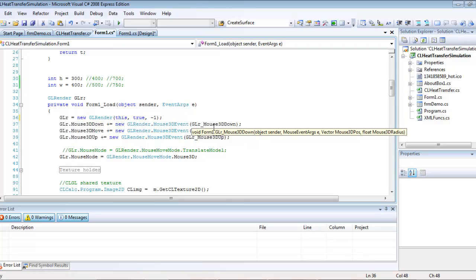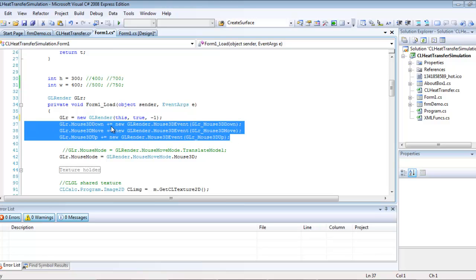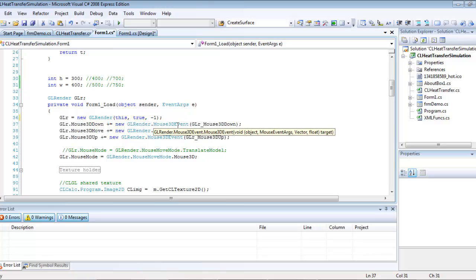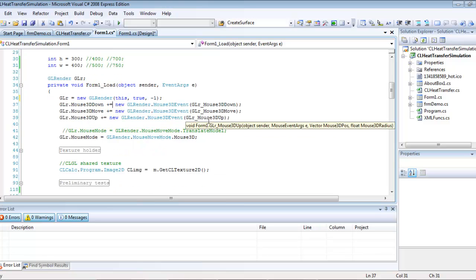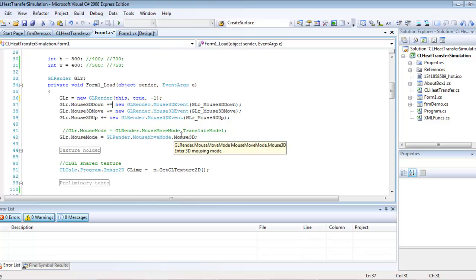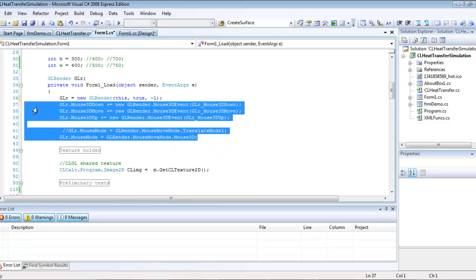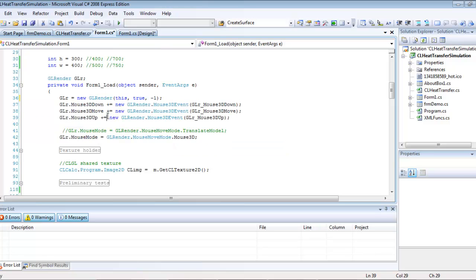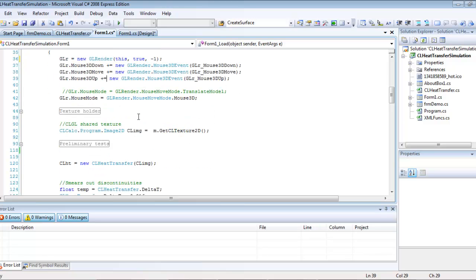If you want more details of how to create it using Cloo or C++, I suggest you find more resources over the internet. So this was rather easy. These lines here are used to handle mouse events. The mouse we use to set the temperature in the plate. So we're not going to analyze these lines here. You can see through this code if you want to.